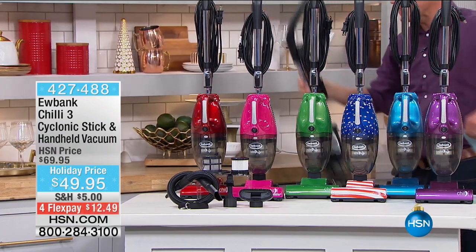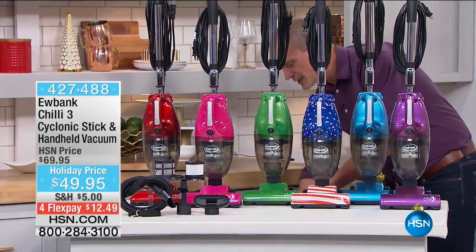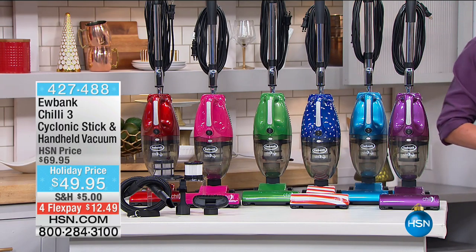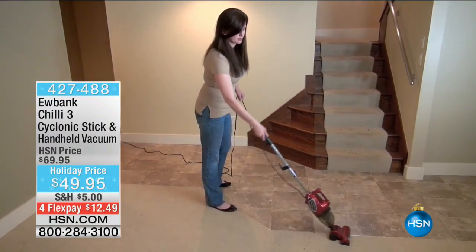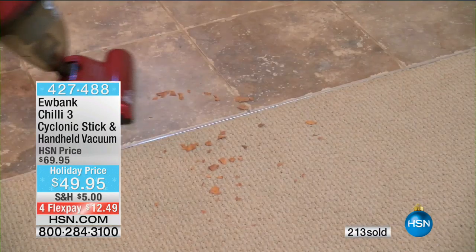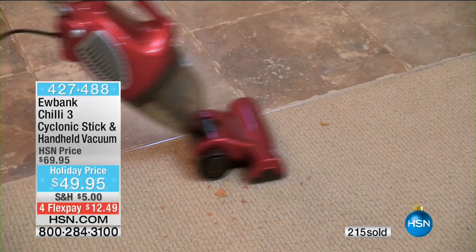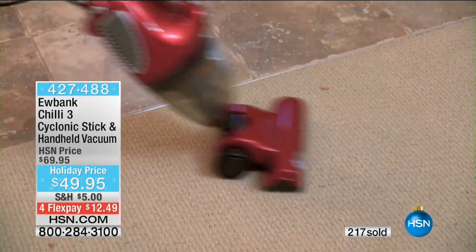And, of course, 23-foot cord, 23 feet. So you're not doing what I like to call the extension cord cha-cha, right? Exactly. The extension cord cha-cha. Move it away. Don't you hate it when you just get to the very, very end? You're like, I thought I was going to get that corner of the room. Now, with 23 feet, you're going everywhere. Yeah, and you hit the nail on the head.